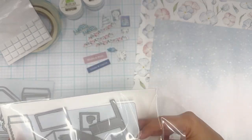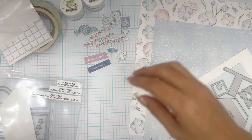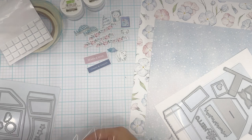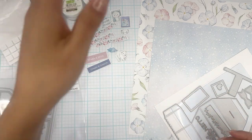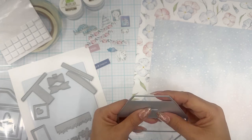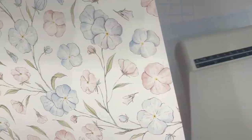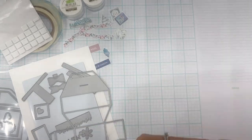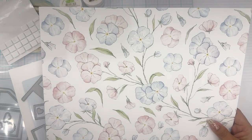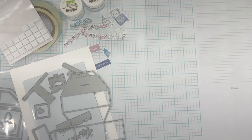So what I'm going to do is grab this platform die, and I'm going to move all this stuff out of the way here. I keep any extras that I've cut for this die, well, with any of my stamps or dies, I keep them in the envelope in case I need them. But anyway, we're going to use this big part here to cut out two from this gorgeous patterned paper. And before I do that, I'm just going to cut this. Oh, I can't use this trimmer, it's too small. So I'll be right back. I'm going to go walk around to the other table in my craft room, and I'm going to trim this 12 by 12 paper into quarters so that I have four 6 by 6s. So let me just go over here and do that.